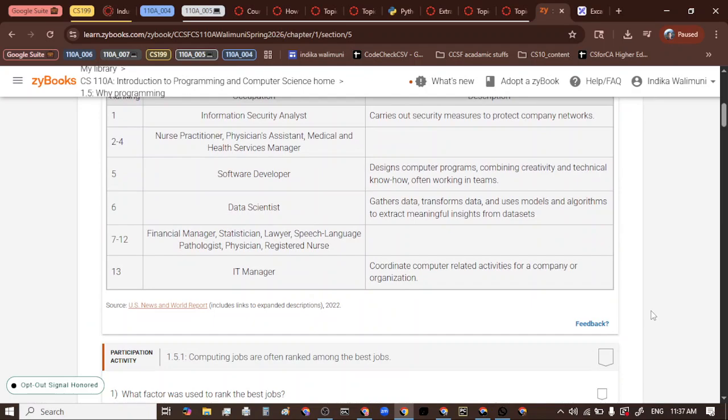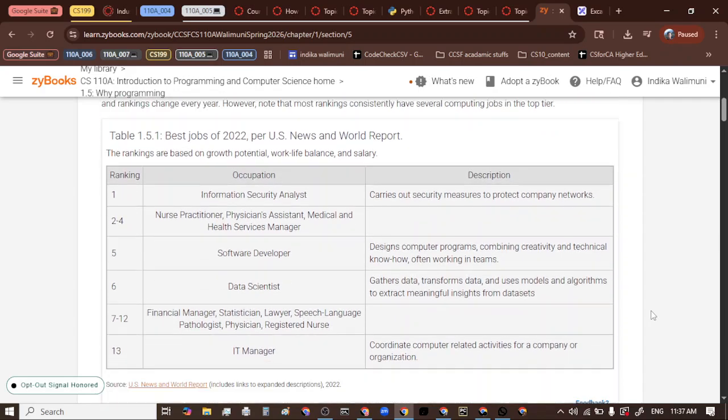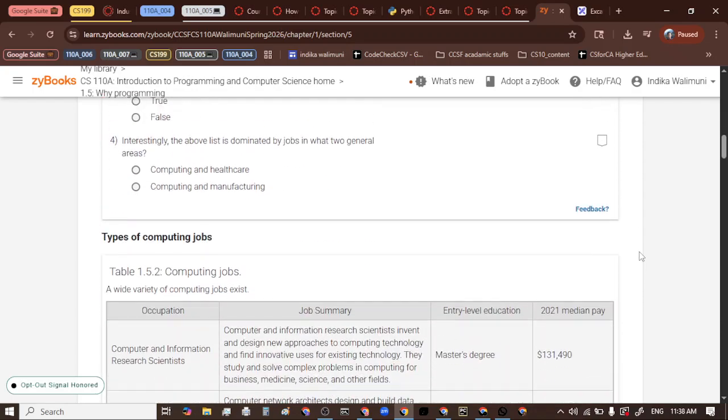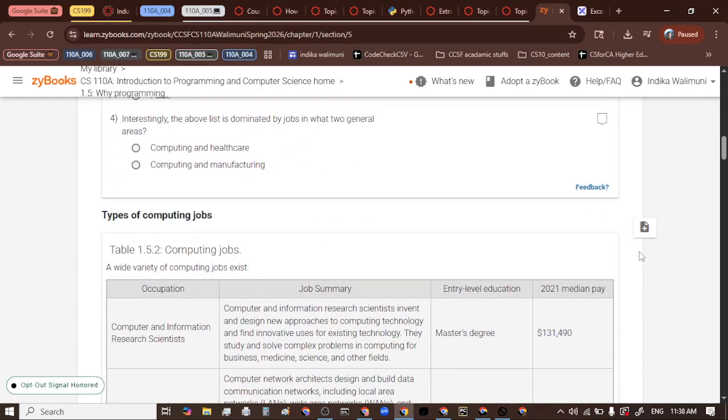All right, so next section, guys. It's just a conceptual list of careers in computing, and you guys should read about it. Okay, and there are some questions, so don't try to answer the questions without reading them. The questions are from the readings.